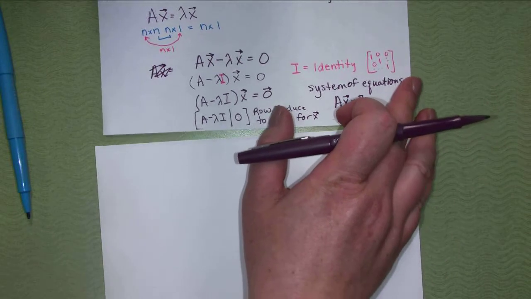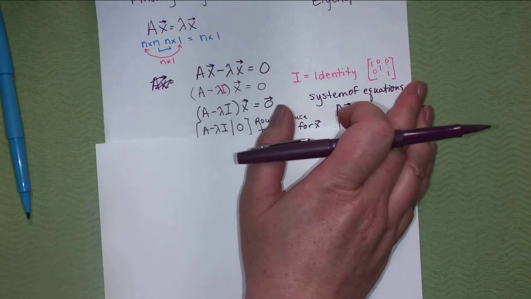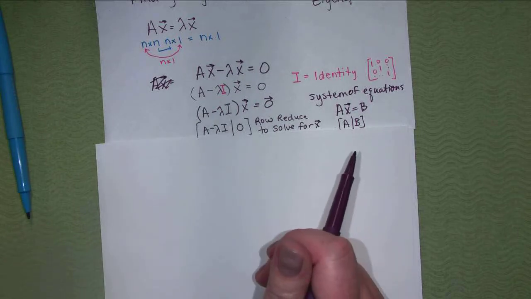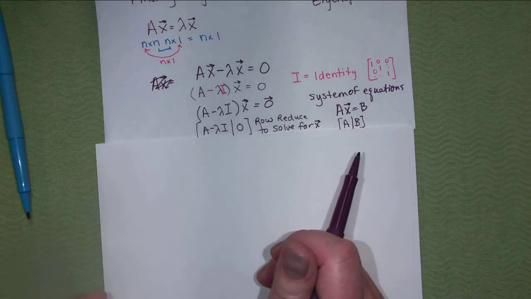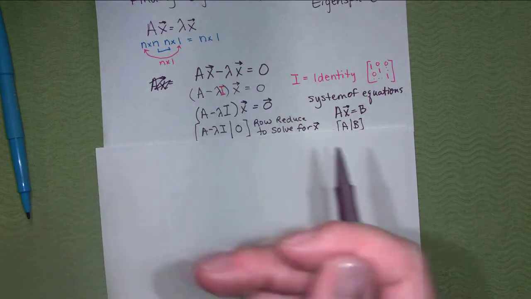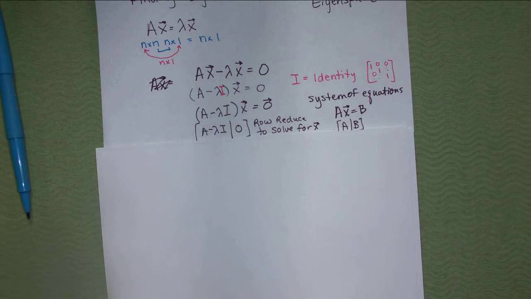So remember when you row reduced with a's in the matrix on that test 2? Same idea, but you're going to have lambdas in the matrix. So you have to row reduce with a letter in the matrix, okay? Because we don't know what lambda is until we find the eigenvector, and then we'll be able to find that, right? And actually we'll find the eigenvalue, and then we can find the vector from that too.